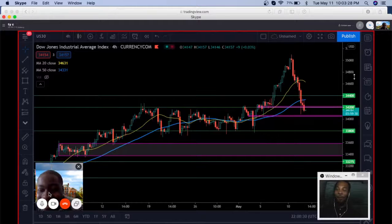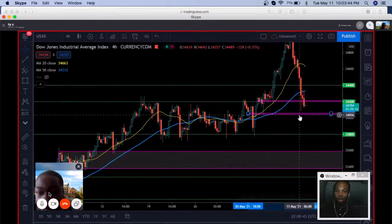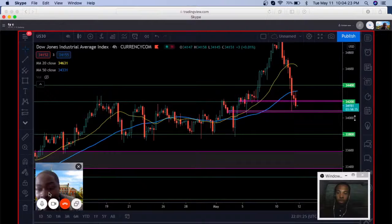So pretty much, we're looking for the market to come. And actually, to me, I like if you move that second purple zone up just a little bit. Okay, right there. If that happened and it stays above where we're at right now, I would begin to look for a buy, because honestly I would need those highs to be broken back above before I hop in for the buy. But like I said, if I was to hop in for a sell, I would need it to break that second zone and retest. If not a retest, probably a break of structure to the left, and I'm taking it back down to the 33,800 for my take profit.